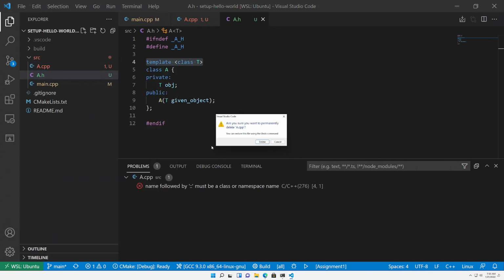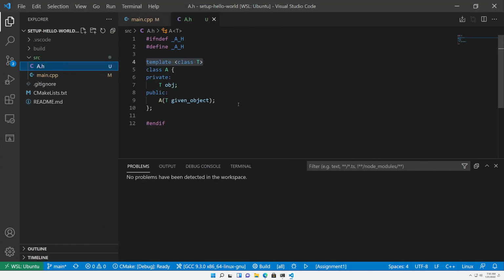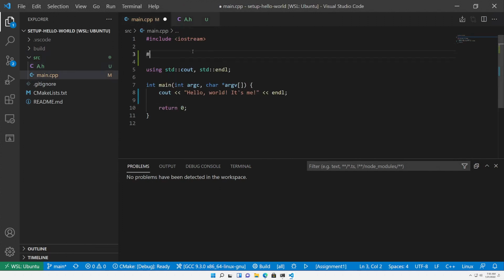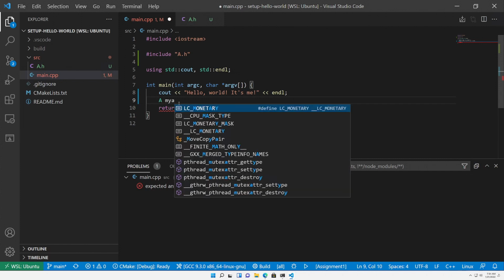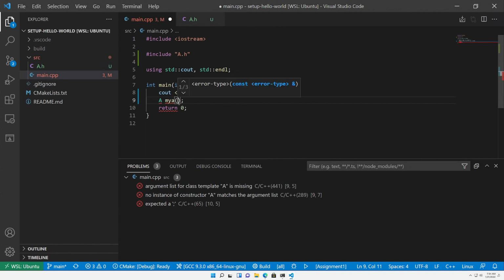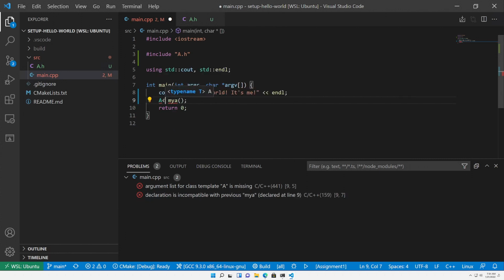So let's delete a.cpp because we're not going to use it. We're only going to do work in a.h. So now if we want to write this constructor, we have to write it here in the header file. And if we want to use our A class, we can include A in our main. So now I can create an A, for instance, call it myA, and we can provide, based on that function that we've created here, a template. Now the problem is it's got to be A with a type. So let's say int.